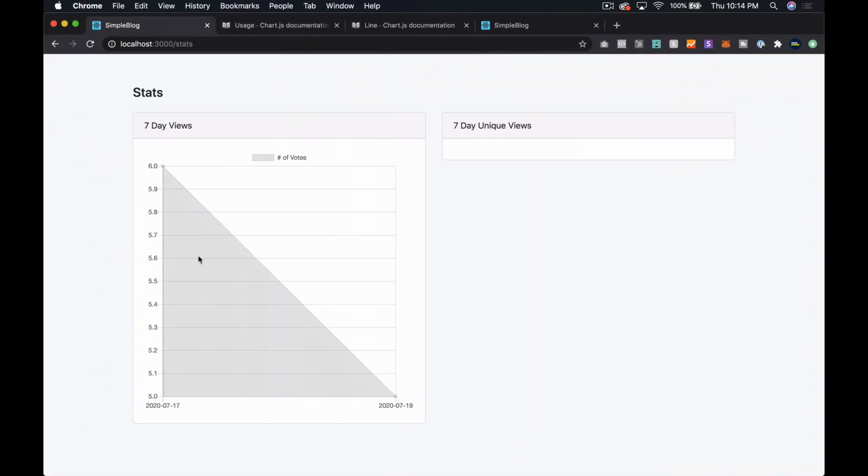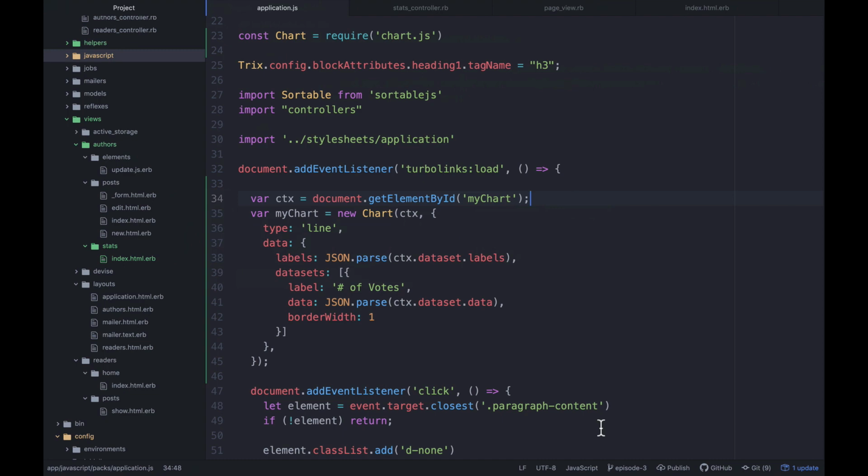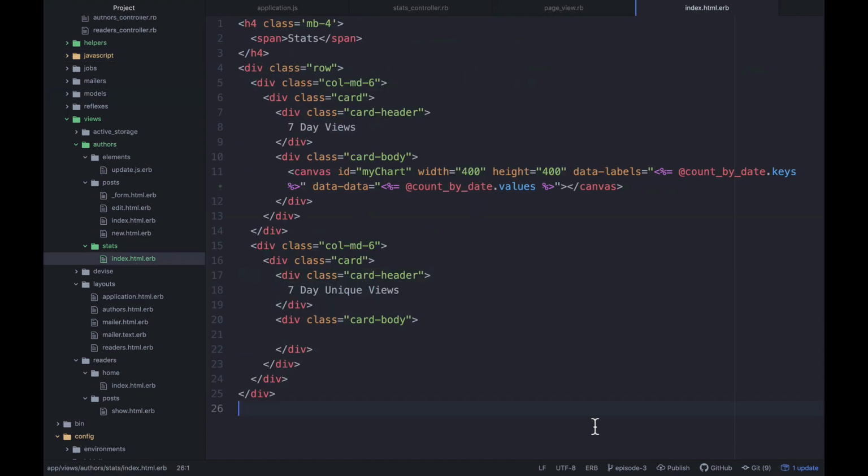It looks like it's only going from 5 to 6, and if we're going back 7 days and we have zeros, we would actually like there to be zeros. At any rate, let's go ahead and get the other chart set up, and let's deal with the other problems in a second. So I'm going to change this from my chart to chart 7, let's just say page views, and then I'm going to make the exact same thing down here.